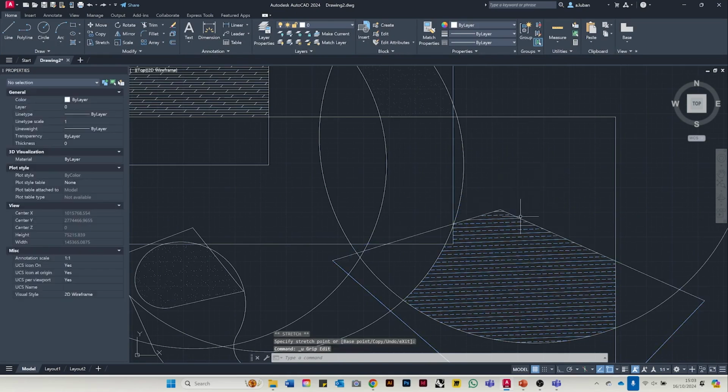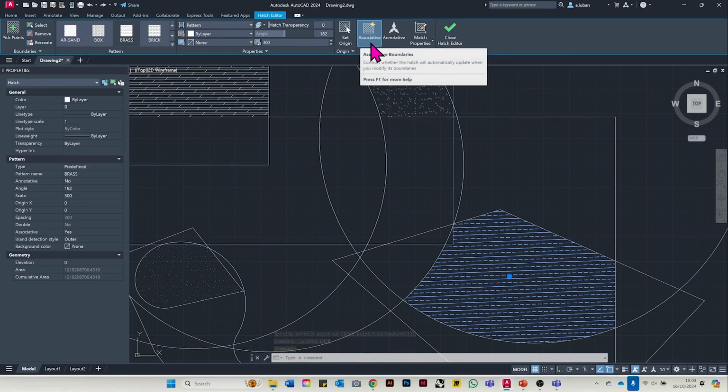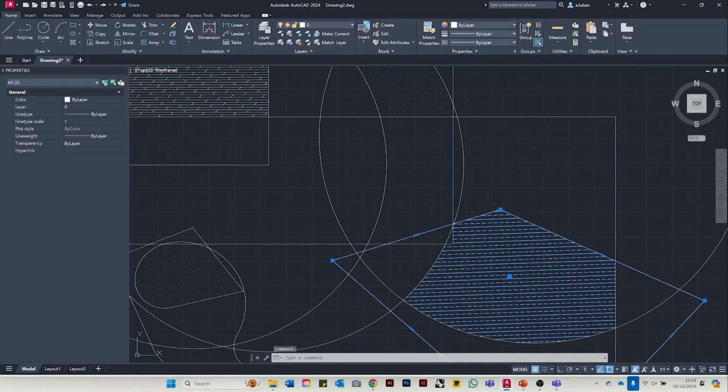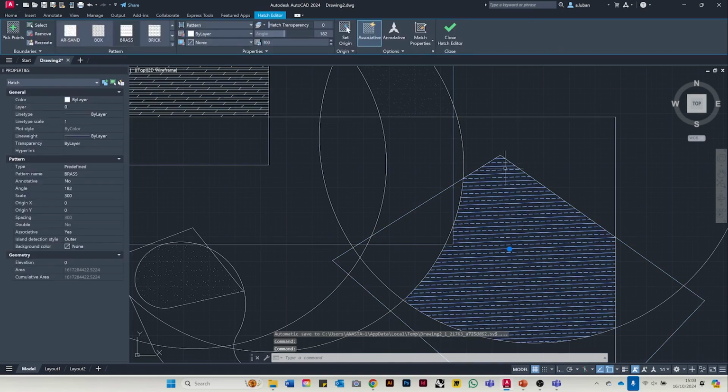There is also a really good tool as well with hatches. So again, if you select one, if you click, keep this button on, associative, it means that if I have a hatch selected and if I modify the shape, the hatch is going to update with it. So this is really handy as well. But it's quite easy to break this link. So for example, if you start trimming this original shape or modifying it too much or overlapping it with other shapes, it's going to break that link. So just keep it in mind.